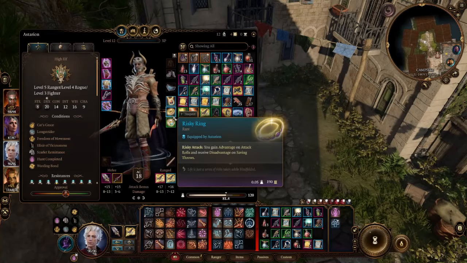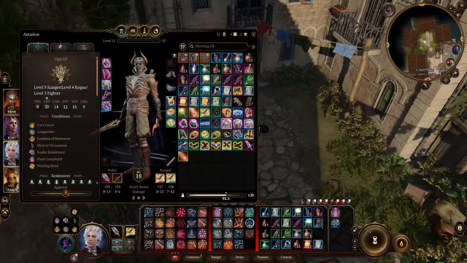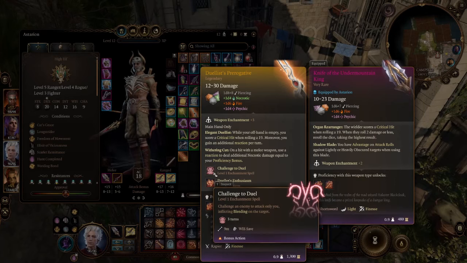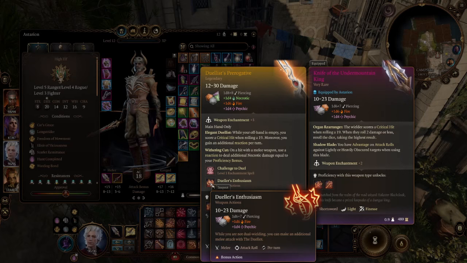And of course, it comes with some pretty cool stuff as well. Challenge to Duel. Bonus action, challenge any enemy to attack only you, inflicting bleeding on the target. So you can basically taunt one enemy and inflict bleeding on them, and it only costs a bonus action. And because you're playing a duelist build, you're probably not doing much in your bonus action anyway, okay? So there's that. And it also comes with Dueler's Enthusiasm. While you are not dual wielding, you can make an additional melee attack with the dueler. You basically can use your bonus action again to either challenge the duel, or now you can make another attack. So this is a really, really good weapon for those duelist type builds.